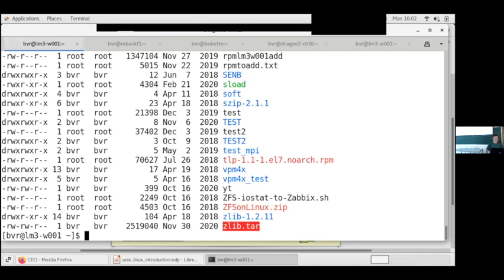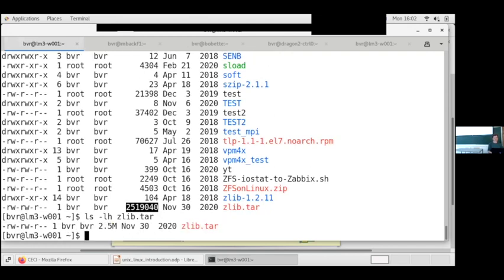You see it's quite big, but you don't see directly the size of this file, so you can type that with a human readable size option, -h, zlib. And you see it's 2.5 megabytes.